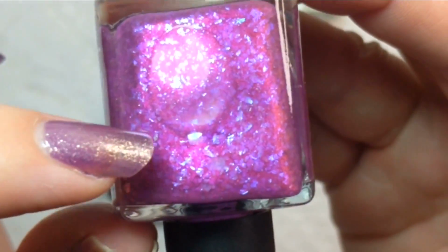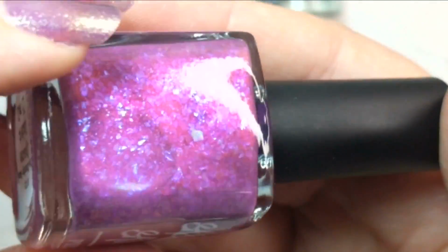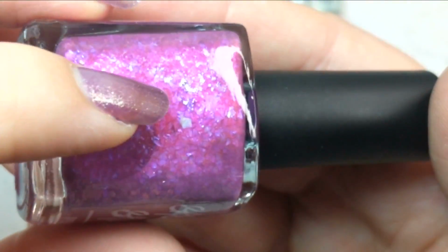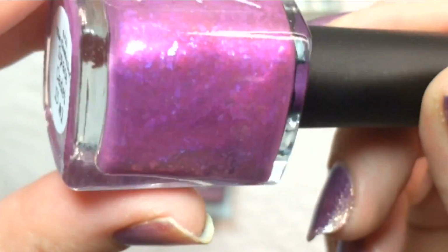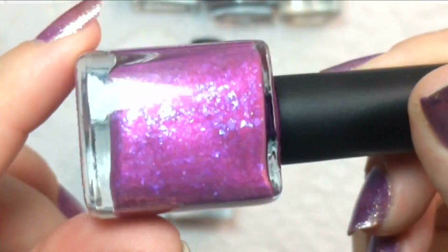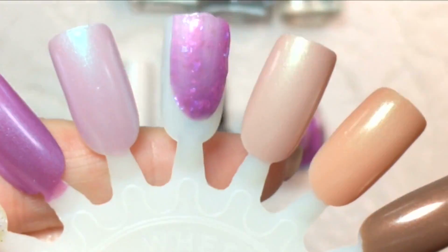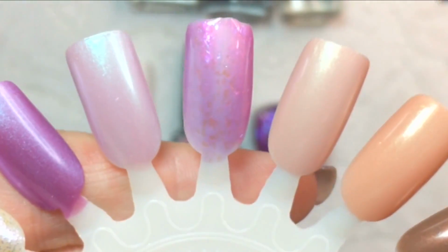You can also see a little bit of green popping up, although I think this color is sort of freaking my camera out, but I think at that angle you can sort of see that that large flaky there is green. Beautiful color combination again. So let's go ahead and see what this looks like swatched. Ooh. All right. That's lovely.